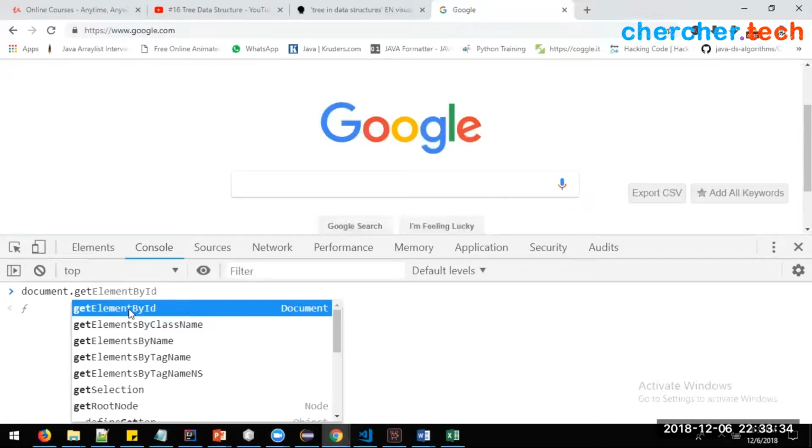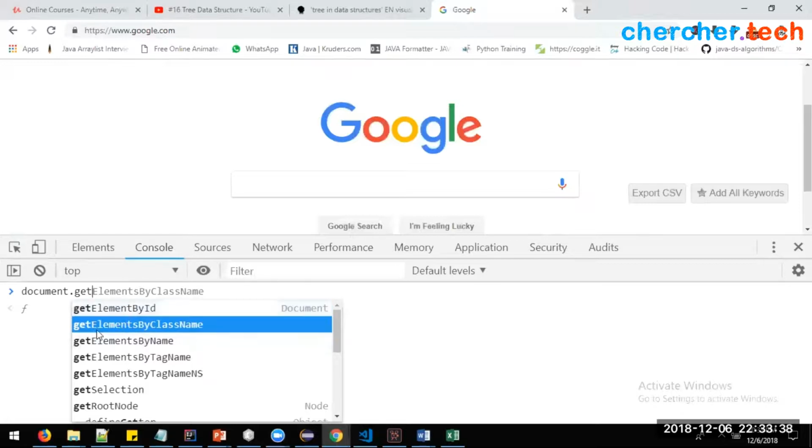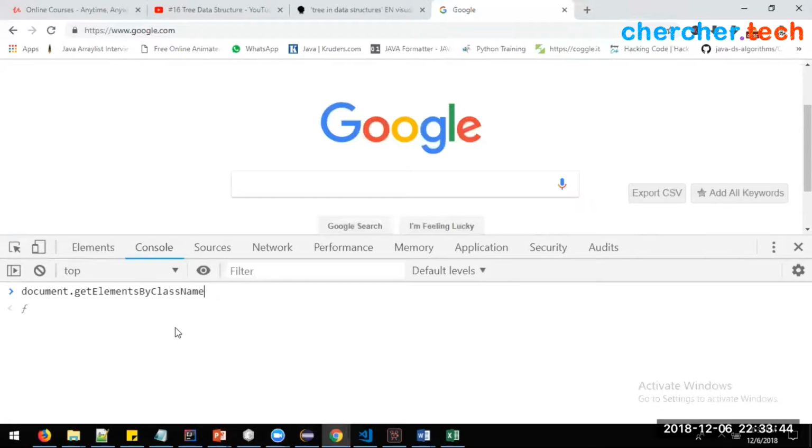We did not have any unique ID, but we had a class name. If you read the definition, it says getElementsByClassName, which means it's going to return multiple elements. If I give the class name and hit enter, it will fetch the element from that particular web page, and as it said, it's going to fetch multiple elements, so it brought it in terms of an array or a list. Now we have this particular element but inside our array, so we want to get it outside the array. Normally we use an index to perform operations on individual elements, right?